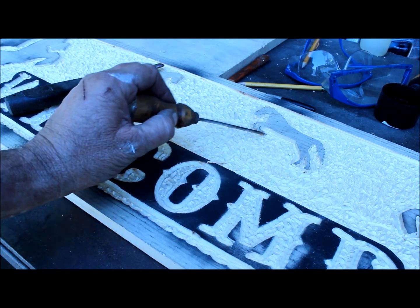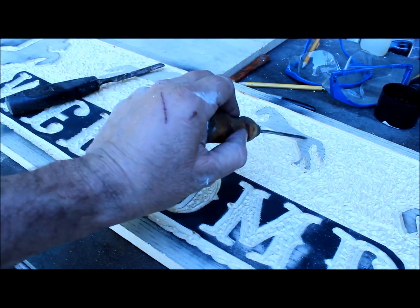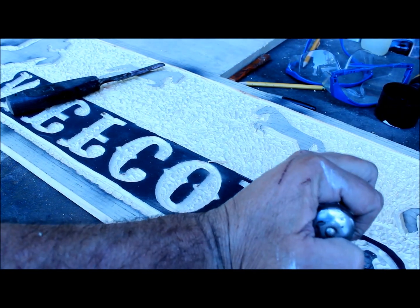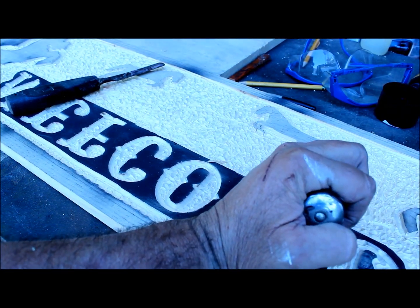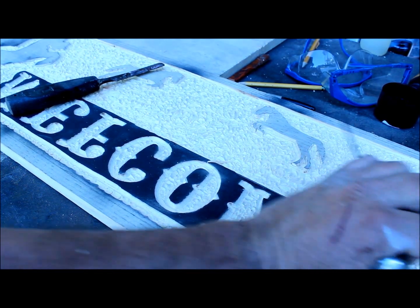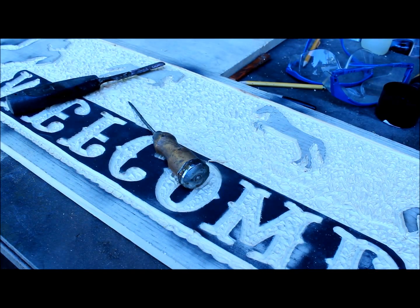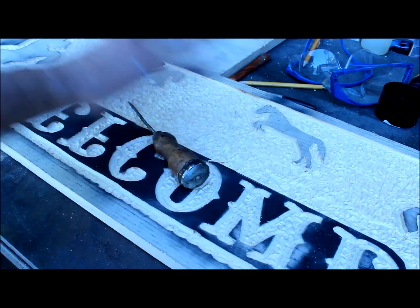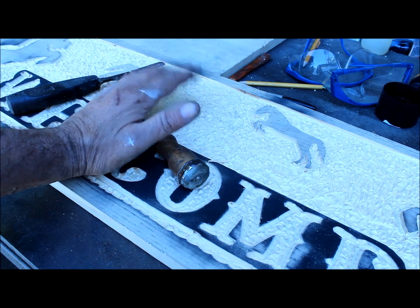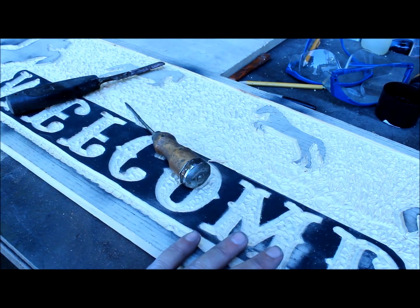Here's the ice pick. You can do the same thing in through these grooves. Clean everything out, all the debris, because it'll make the painting part of this easier. So any of this detail stuff, you might want to drag it in through there just to loosen up all that debris. What I'll do next is use a broom or a blowgun or a brush and clean this all off, and then we'll get ready to add the finish. We'll do some coloring and so forth. I'll show you that in a minute.